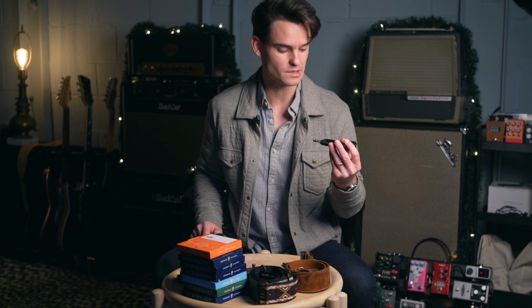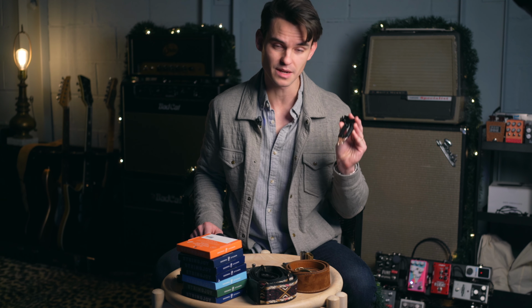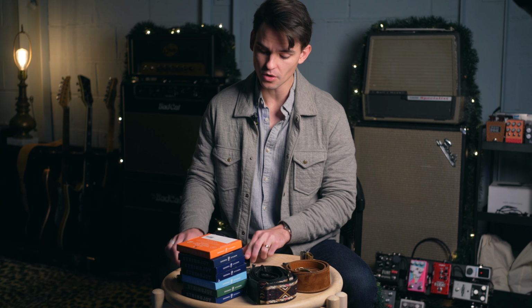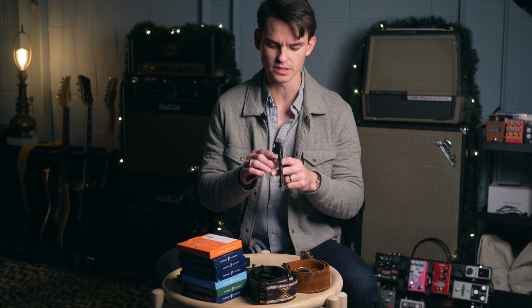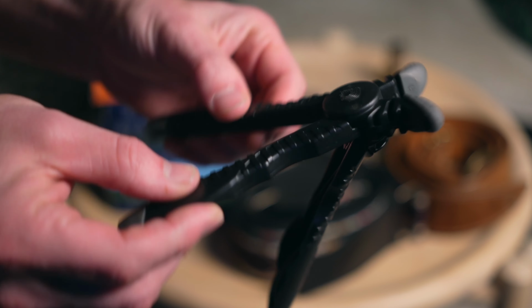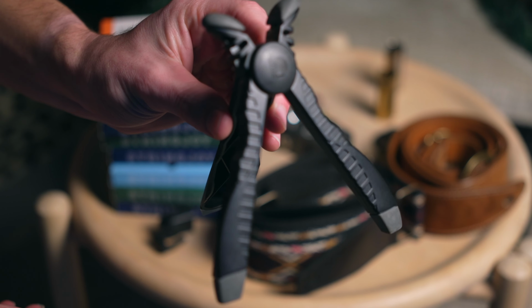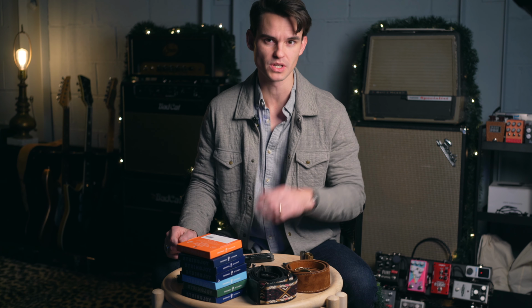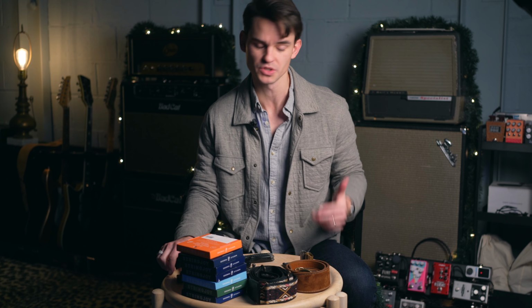I actually need to pick up a couple more myself because I'm down to just this one. Also from D'Addario, a really super handy tool, they have these headstock holders. So basically the way this works is you put this on the table, guitar neck lays on top of it, and it makes string changing a lot easier. I personally really, really like these. And again, same thing, probably 8 to 12 bucks on Amazon or at your local music shop, which I always recommend shopping as well.